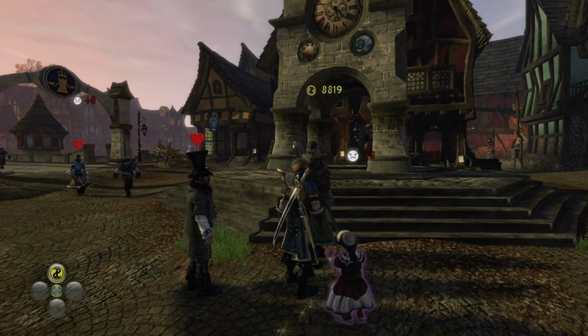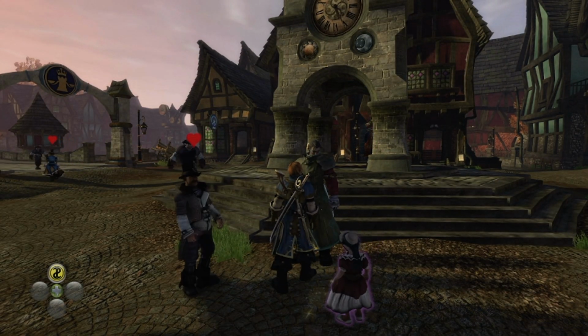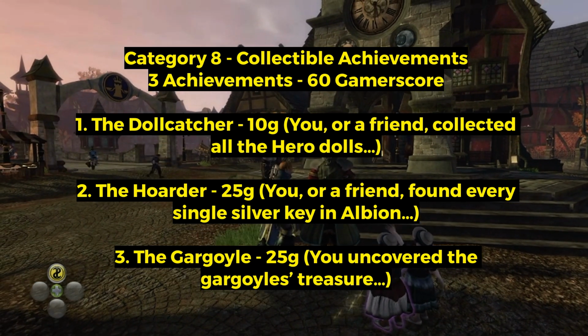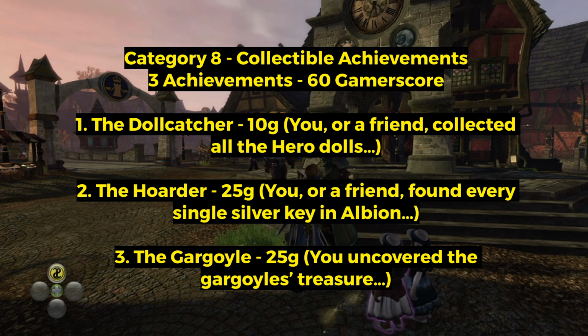So unless you want to do it on your own, which is good too. So that's how you do that. Category 8, collectible achievements. 3 achievements for 60 gamer score. So, here's another thing I can help you get if you need help with.